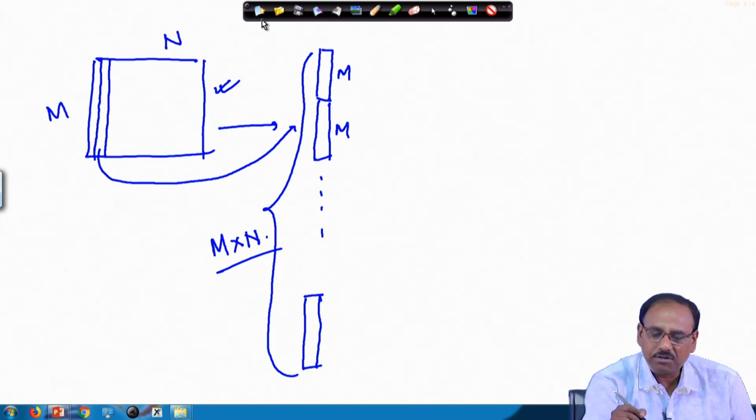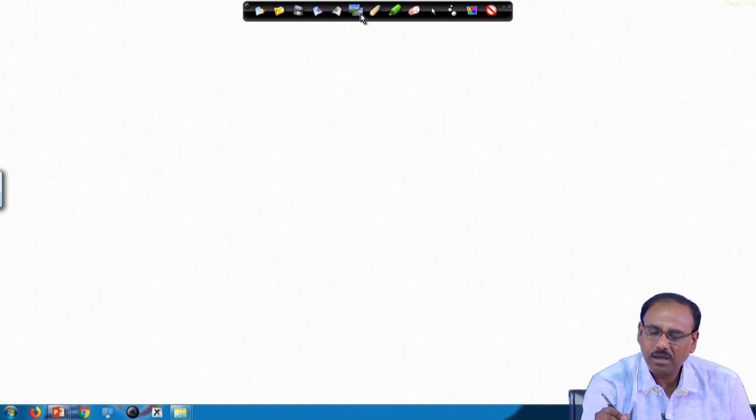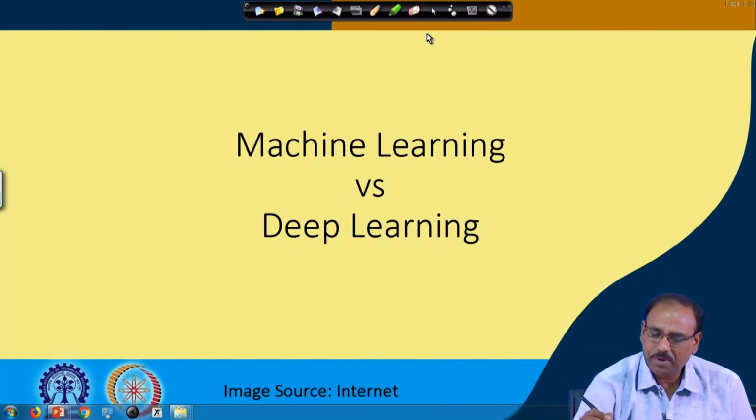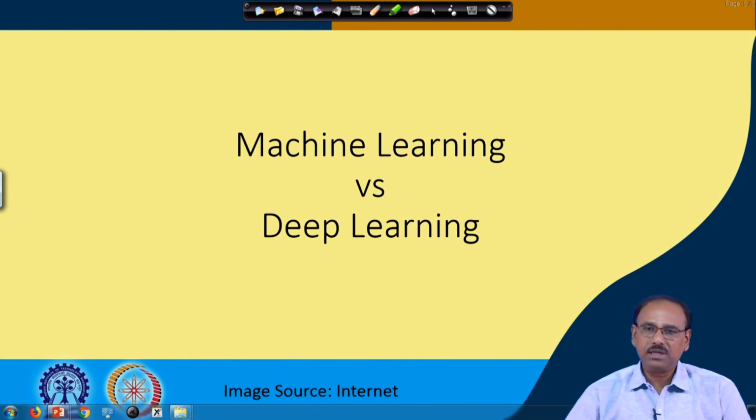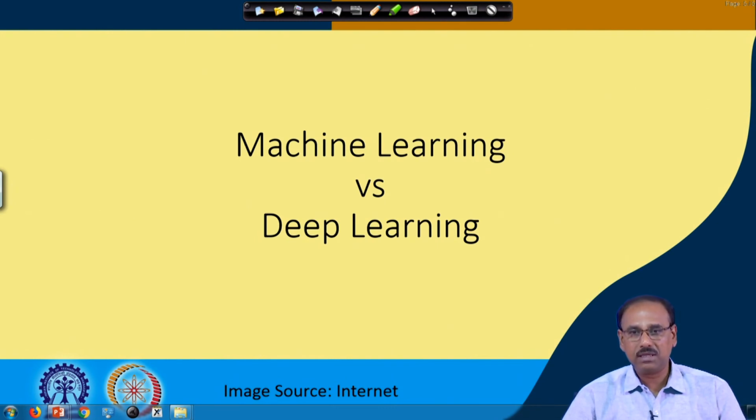Now, coming to the difference between conventional machine learning and deep learning. In case of conventional machine learning techniques, you decide what features or descriptors are to be extracted from the input signal, whether shape features, color features, or texture features. Accordingly, you have a pre-processing technique, and this pre-processing technique gives you the feature vectors.